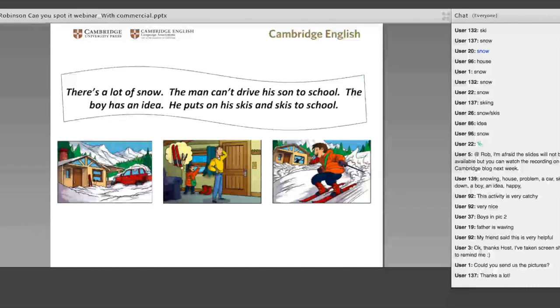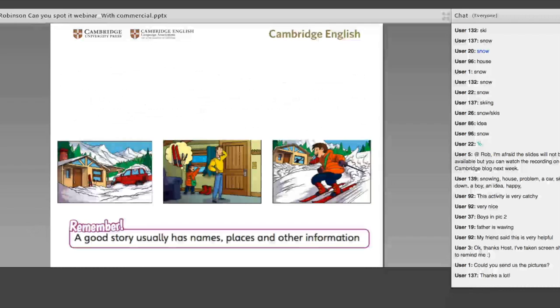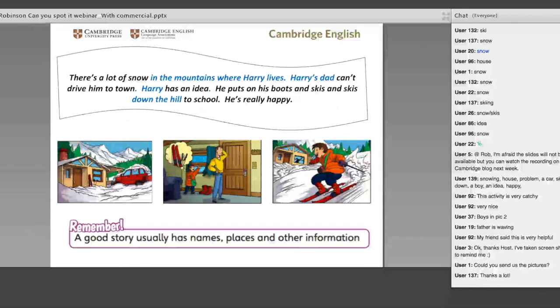So if you think of the instructions there, write more than 20 words, my advice would be that they should definitely be writing a lot more than 20 words if they can. This simple story is fine, it tells the story, but I'm sure your students could add lots of things to the story to make it better and to use more imagination. One very important thing is to add names. Okay, so we can add names to this story.